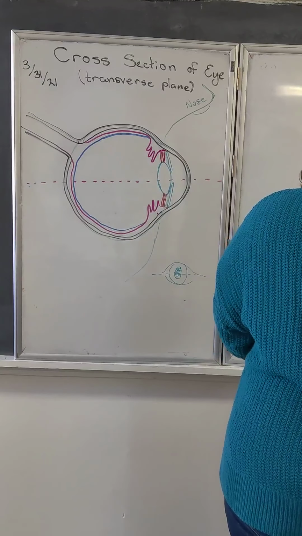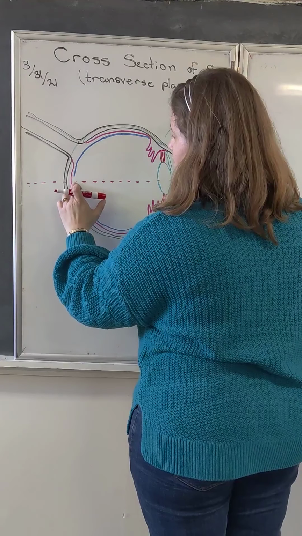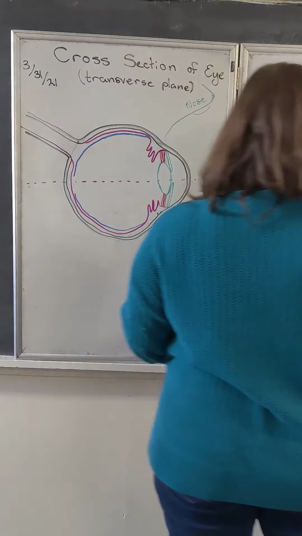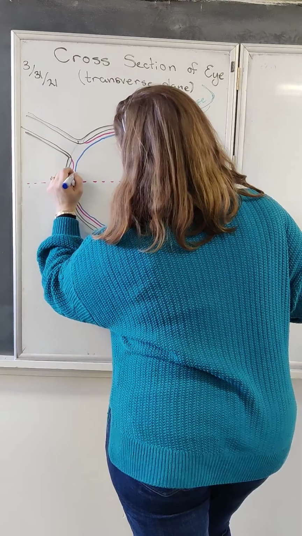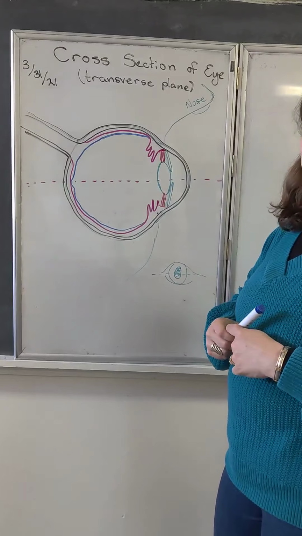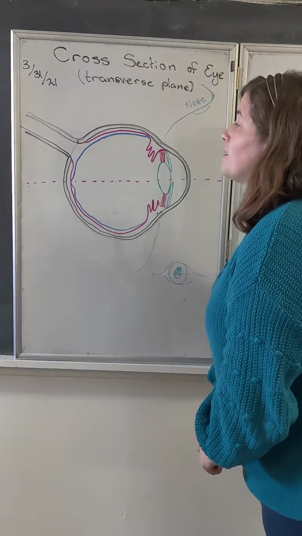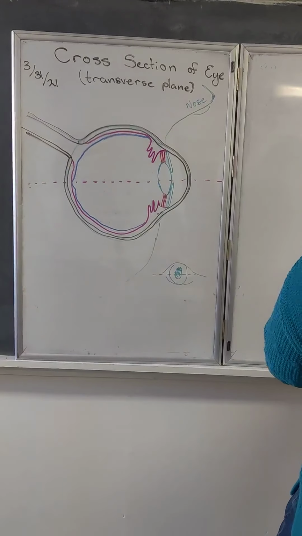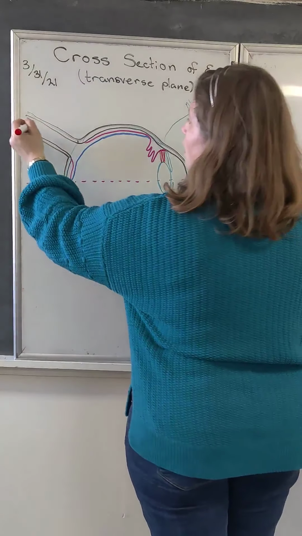Okay, now, coming back here, we're going to make an adjustment to our retina. Right where that center line crosses that retina, here's my dark blue, we're going to make a pit like that. Right where the light will hit at the very back of the eye. This is not on your diagrams, so just pay attention to this. This is going to be very important. I see a lot of flaws with the diagram. A minor flaw.